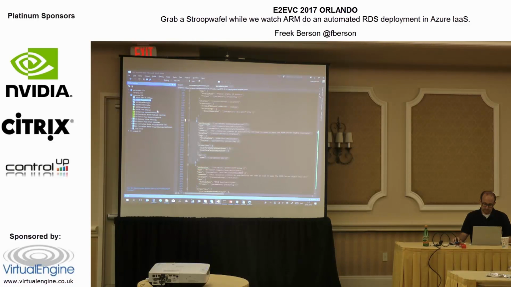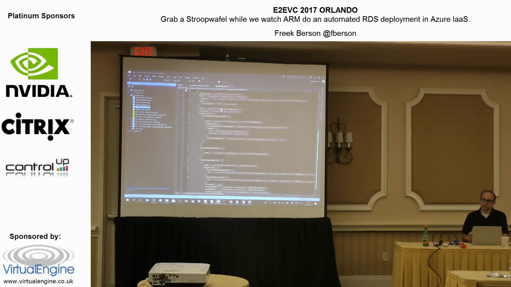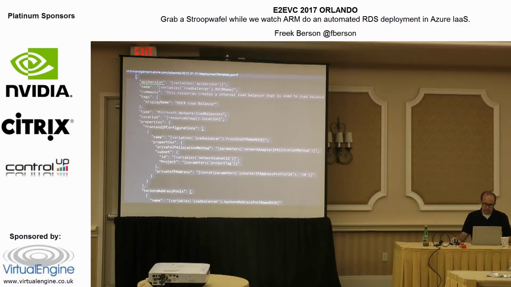The next resource we're creating here is a load balancer. This is a load balancer for the RD connection broker role. This load balancer handles the initial connections that end users use to connect to the environment. It is an internal load balancer, it's not published on the outside, of course. For this object, it is of type load balancers.